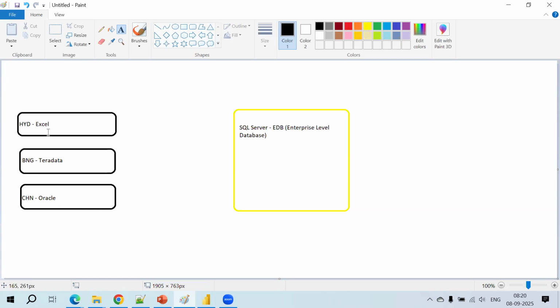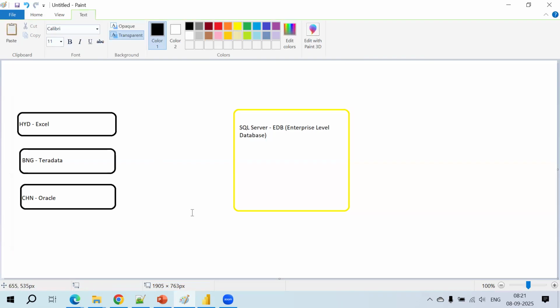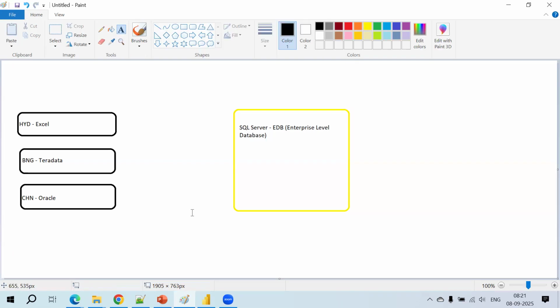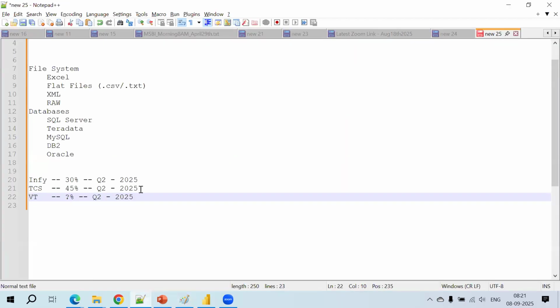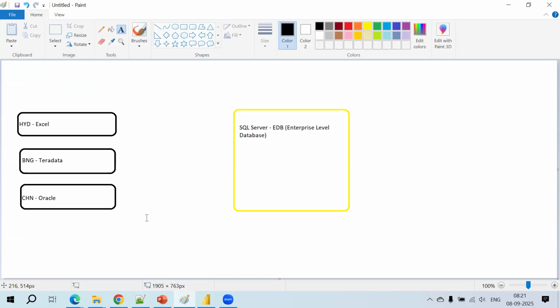Sir, this data has been entered, inserted and maintained by my counselors. Do you think the counselors are technical guys? No, non-technical guys. So this data is completely provided by non-technical people, which is not in a proper format. So I can say this is my unstructured data. The quality of the data is 60%, or only 70%. So this data is not going to be helpful for me in generating this kind of report. So you maintain the three systems' data in one system and then start preparing the report.